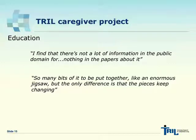But another thing that came out from some of the transcripts was, people did talk about tips and background information and information about local services. But they also talked a little bit about the need to mind their own well-being. It's very easy if you're caring for someone else that you could neglect your own health, your own mental well-being. So that's something else that they wanted included in there. So that's kind of informing the design of these types of systems.